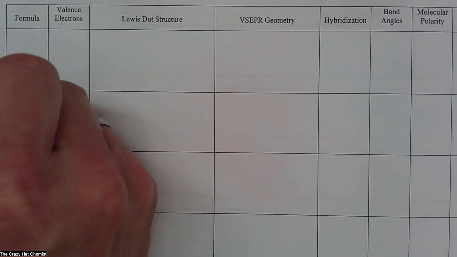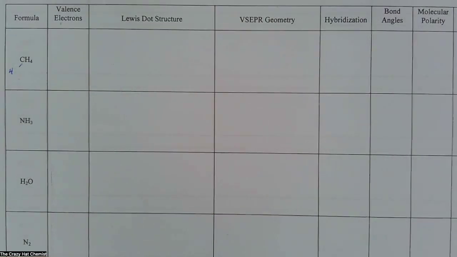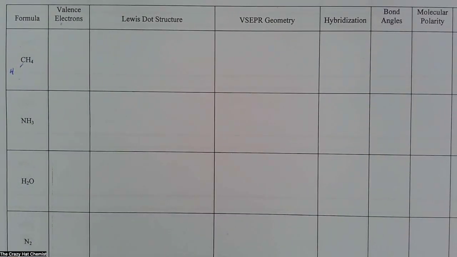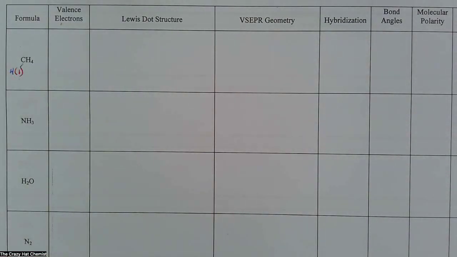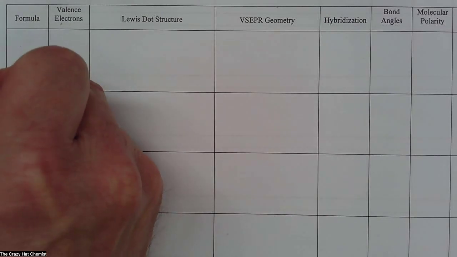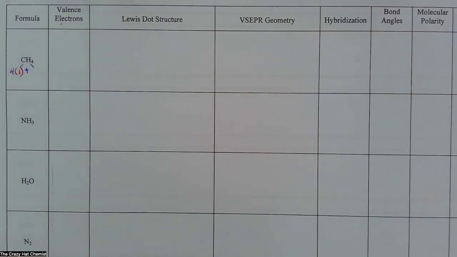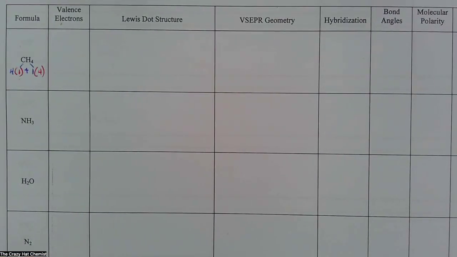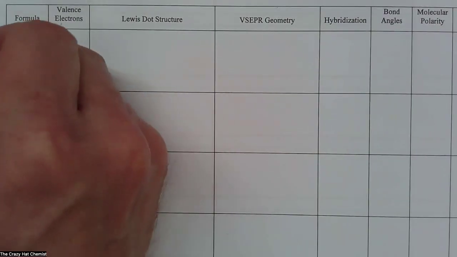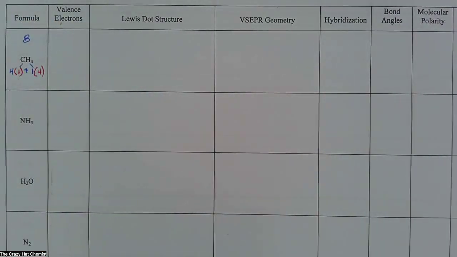Here's carbon, and it has 4 valence electrons. And then what we're going to do is, how many carbon atoms are there? There's 1 carbon atom in this. And then we are going to add that to the number of valence electrons for hydrogen, which is 1, but there are 4 hydrogens in this. So we're going to do that math right there. That is 8. So the total number of valence electrons is 8.